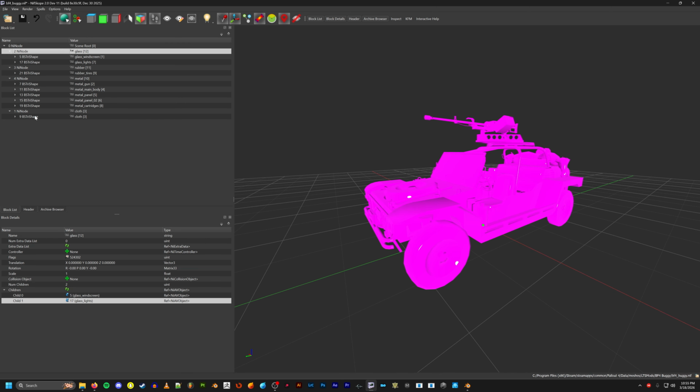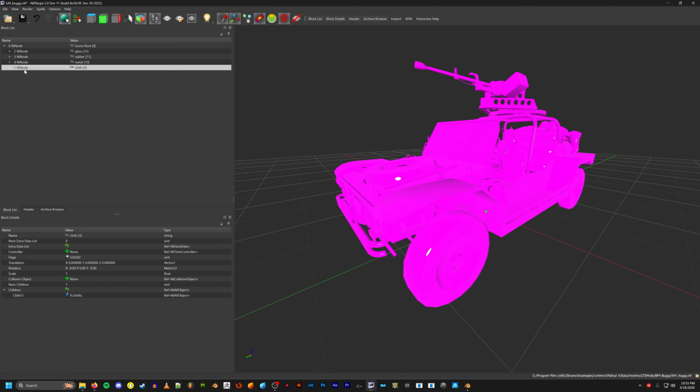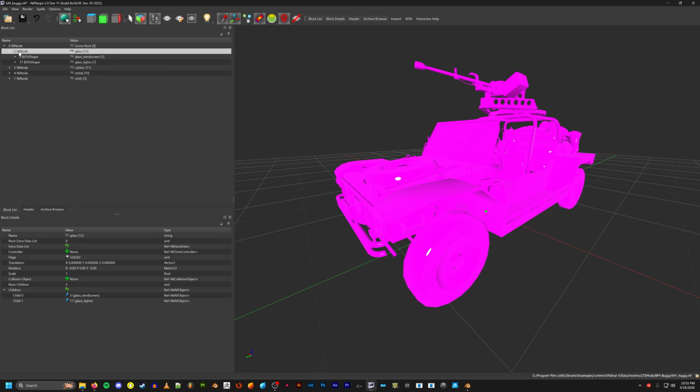Before we do anything further than this, we need to make sure our scale is applied. It should be. All you have to do is look in translation, rotation, and scale. If these are anything other than 0 and 1, then the scale is not applied. You have to go back and apply it, or go to transform apply, and that will apply your scale. Here, I am going to select the node, not the tri-shape inside of the node. You need to select the node and not the root node.